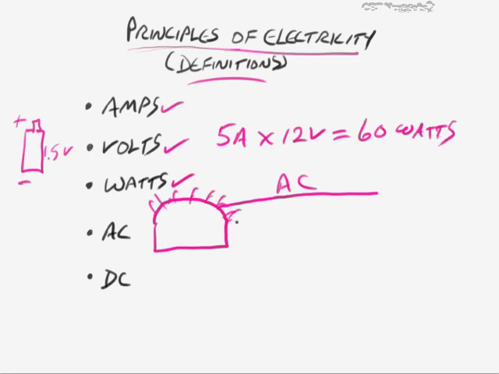And the reason why is because it alternates back and forth as it goes across this power line until it eventually reaches your wall outlet. It goes through your breaker box, of course, and all that. But it gets to your wall outlet here, and you've got a couple of little bladed slots. By the time it gets here, it's still alternating current, but of course it's been treated a number of different ways. It's gone through transformers, it's gone through your breaker box. The power's been reduced to a point where it's manageable and safe for electrical devices that you plug into it.